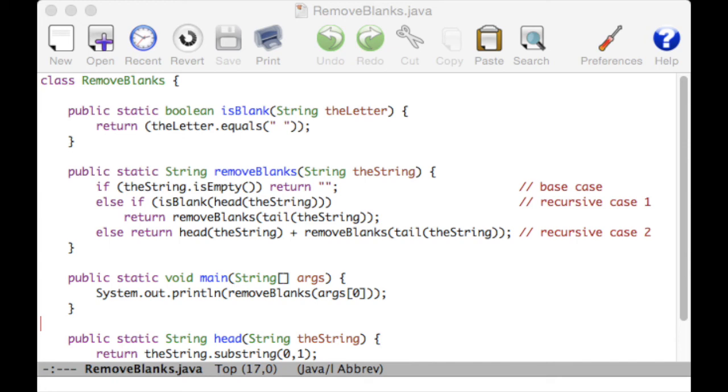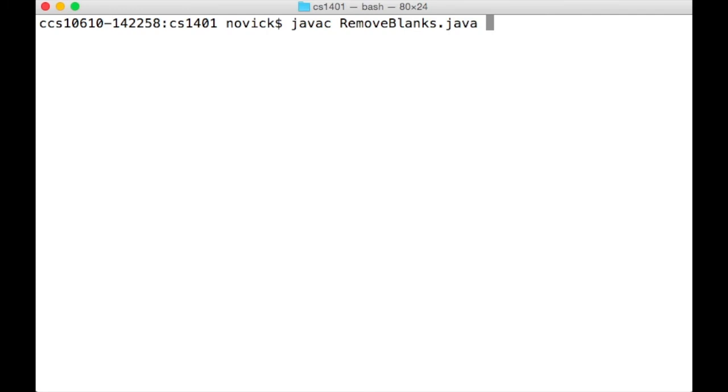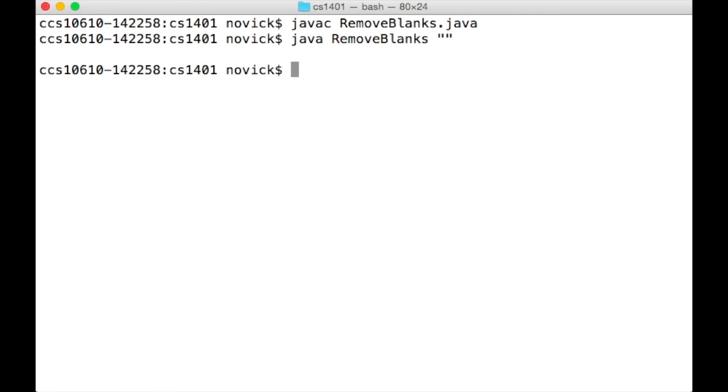The main driver simply prints the result of calling remove blanks on the command line argument. And I've already talked about head and tail, so we're ready to compile and test the Java program for remove blanks. I'll compile remove blanks, and I'll run it with a series of test cases, starting with the empty string. And that's right. Now I'll try it with a string that just has a blank in it. That's right.